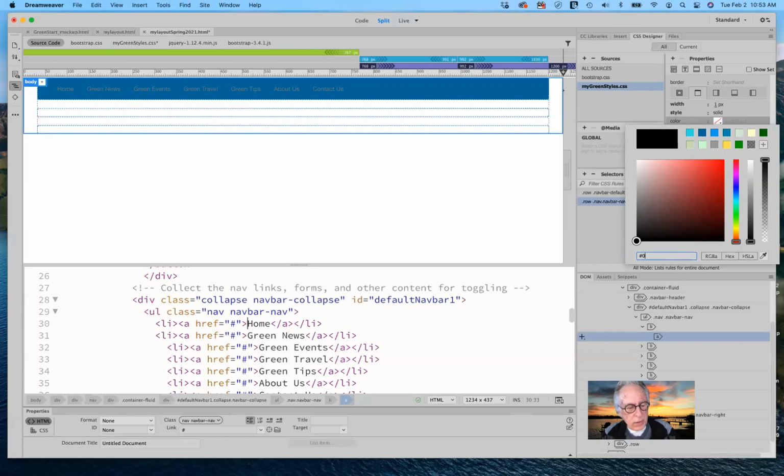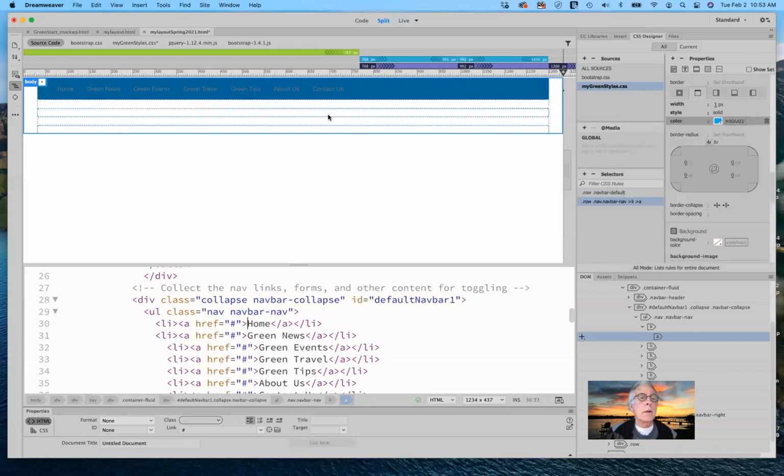Because that's what the book is telling me. Okay, it's a light blue. It's this one right here. So I'll go ahead and add that. And I'm going to click here, and you may be able to see it and maybe not. So we have that selected for the top one.